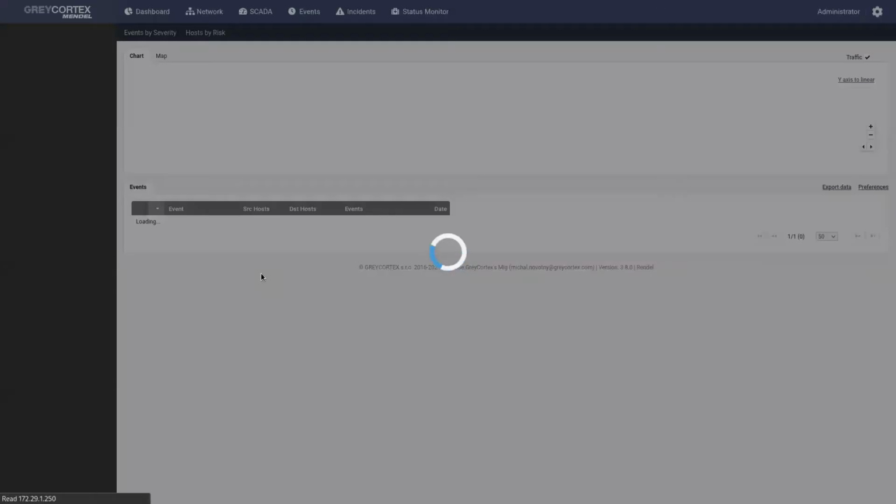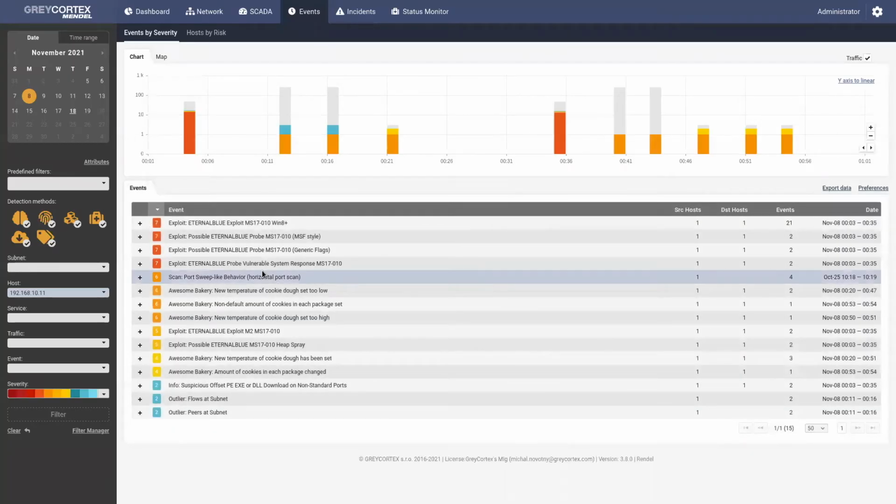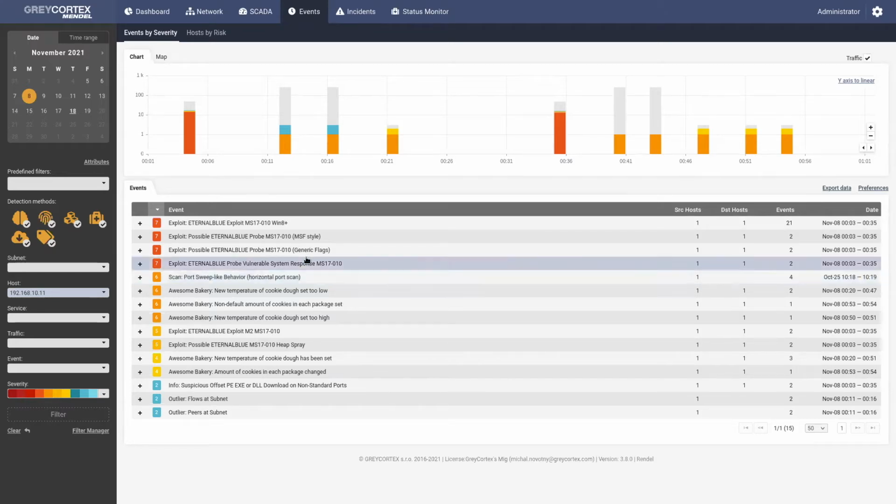I will use this link, which will redirect us directly to Mendel and directly to the events that happened during the attack. Right now, we are looking at the time interval. You can see that the attack happened on Monday, the 8th of this month, shortly after midnight.